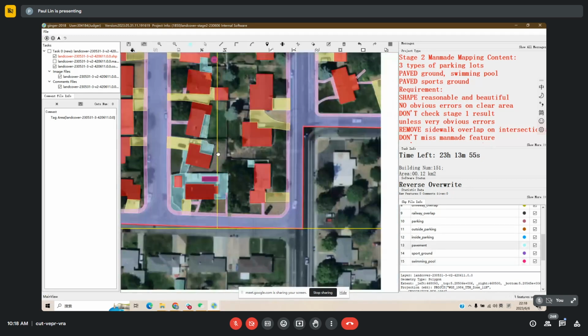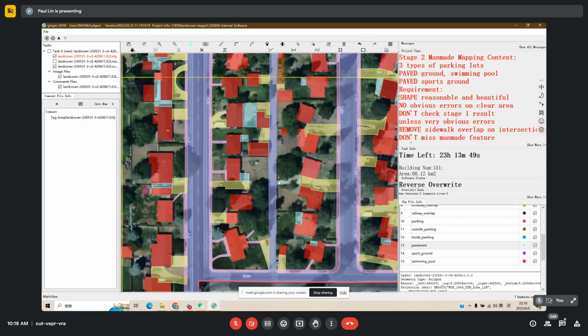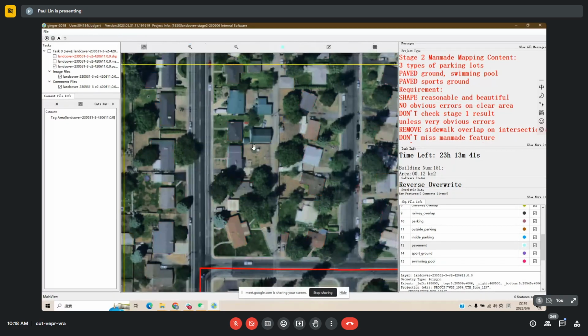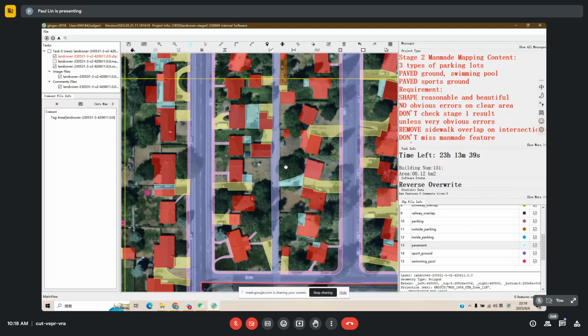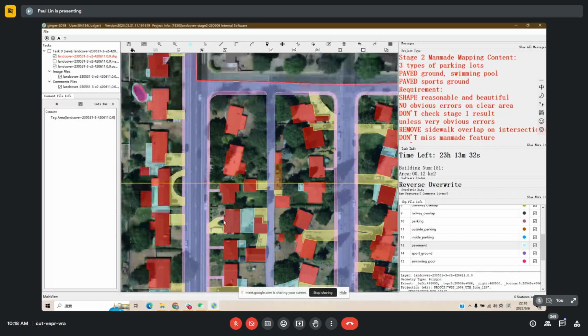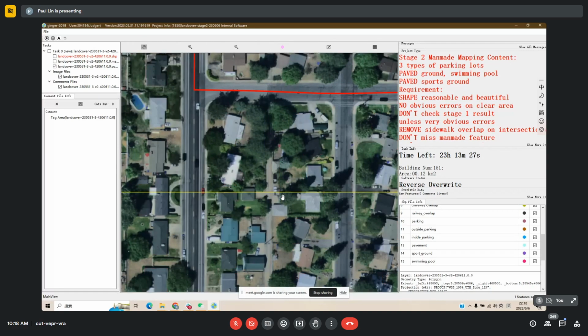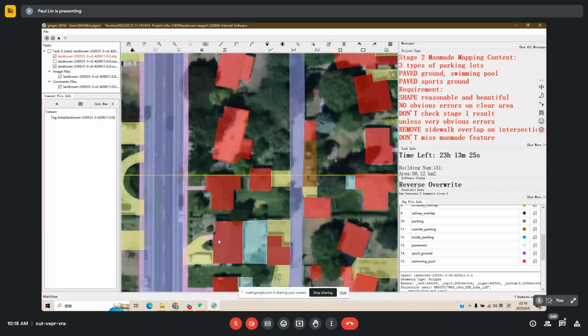Okay, so that's it. I'm done with that block, and let's continue to the last part. So this is very obvious pavement, right? The color of the concrete is very different from the dirt road, the bare land. So that is very obvious. We don't want to miss that. Capture it. And this very ugly sidewalk from stage one, if you can, just delete it or do a very quick repair, when you see something, you can do a little bit of repair on this.